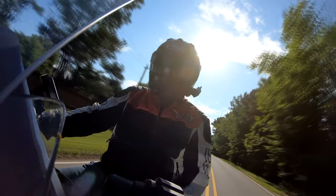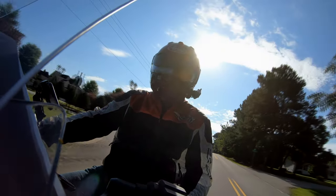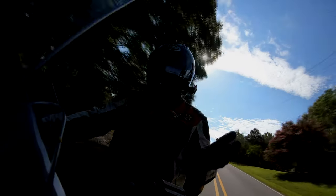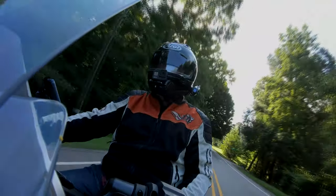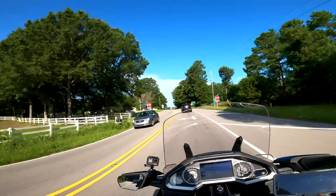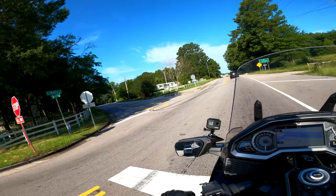And people say it's a glorified moped or a glorified scooter. Say what you will, but I don't know of any stock mopeds that go from 0 to 60 in like 3.9 seconds. Or can go through the twisties like I did on the back of the Dragon that time. Or the road to Hawk's Nest. Man, that was a great run. I mean, I did do a little bit of illegal stuff, I apologize for that, but I just needed to make sure I was getting it, you know what I mean?